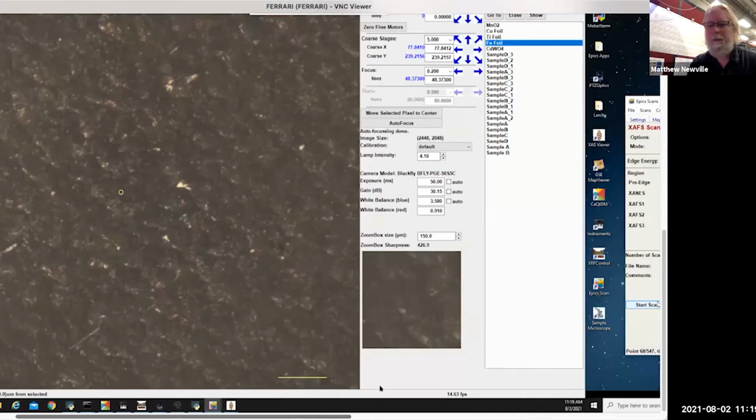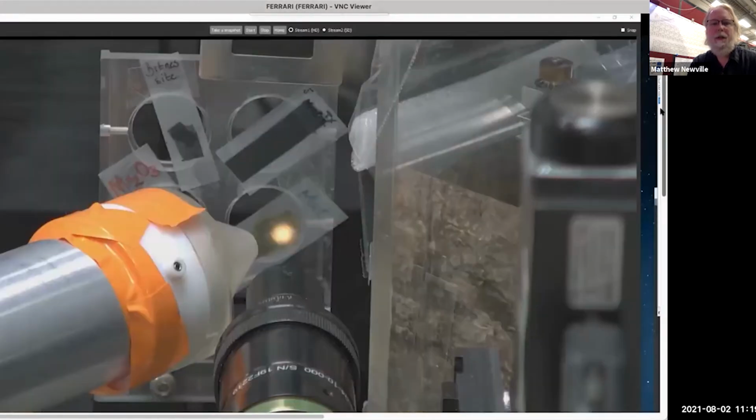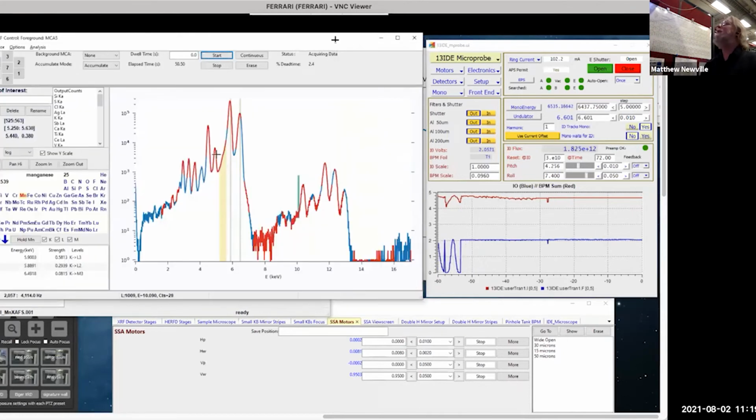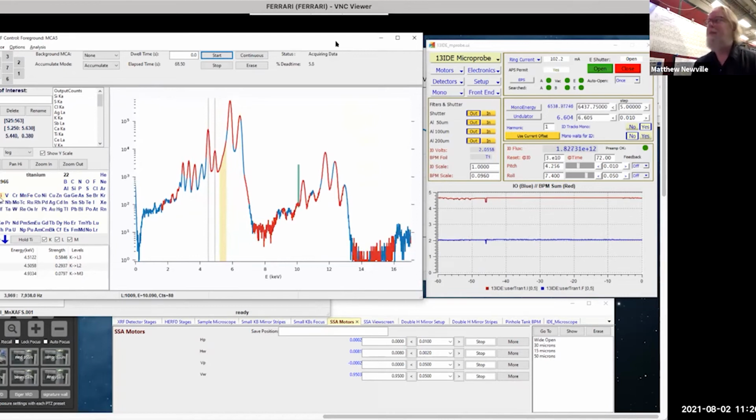Right, so we're here on this sample. If I show the sample stage with the sample in, and the fluorescent spectrum was behind this. We have a lot of screens. This is the fluorescent spectrum. Actually, there's an interesting effect you can almost see here. We're just below the edge. You can see the manganese, but it's sort of shifted and lower in energy. And then this sample also has actual titanium in it. I think that titanium is from the tape. The magic tape will often have titanium in it as the whitening agent.